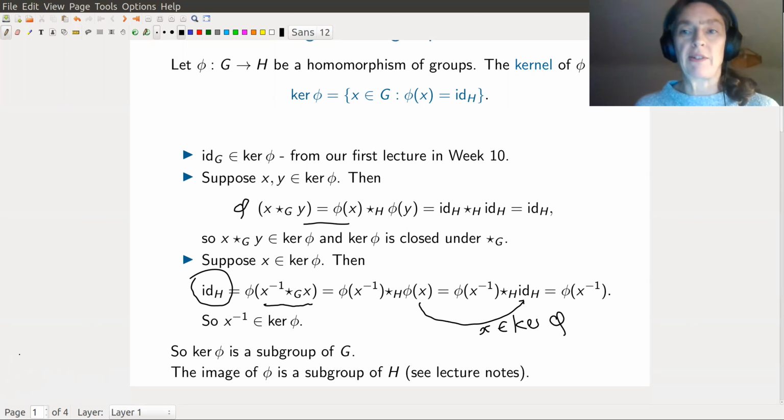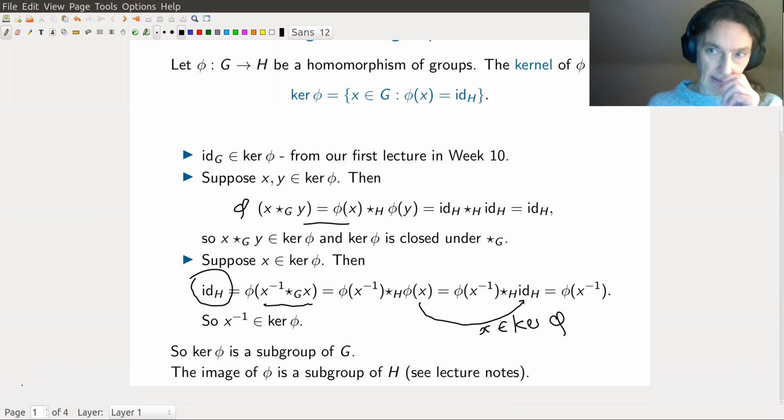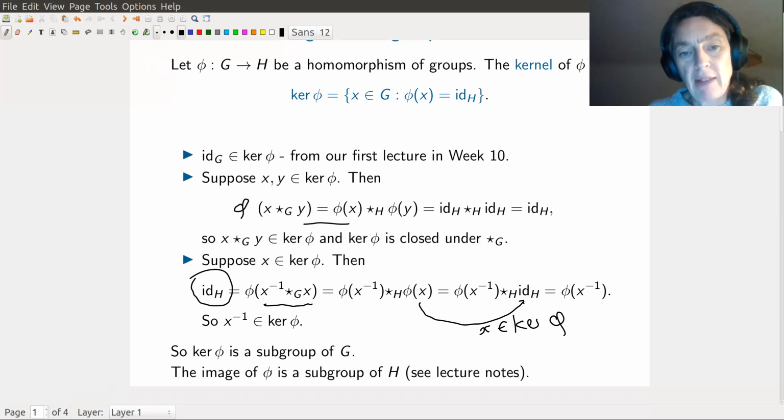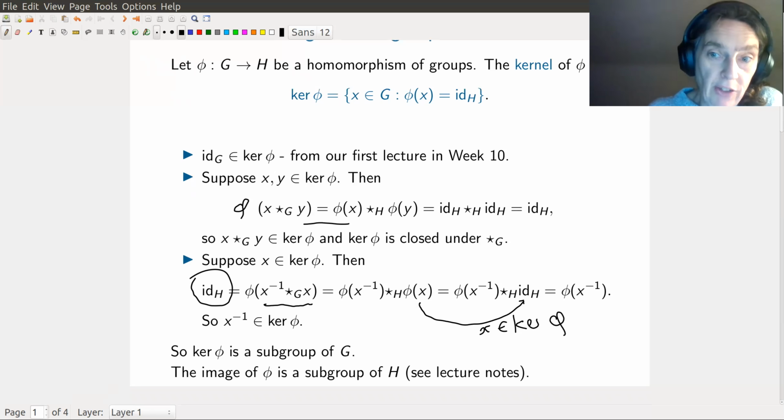And of course, if G is a finite group, so Lagrange's theorem applies, we can use that and comment on the fact that the number of elements in the kernel of phi must be a divisor of the number of elements in G, and there's a complementary divisor whose role we will talk about in this short lecture. Okay, the image of phi, which is the set of images in H of elements of G, is a subgroup of H. I won't go through the proof of that because it's very similar, but you can certainly read it in the lecture notes or indeed write it down for yourself as an exercise.